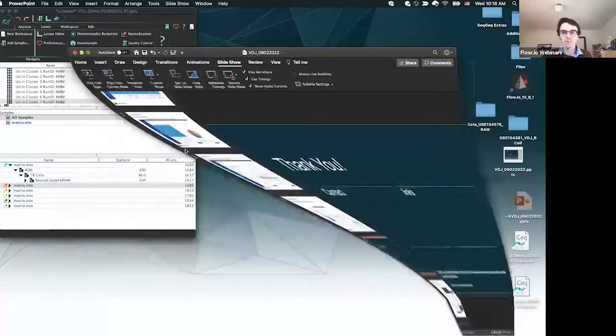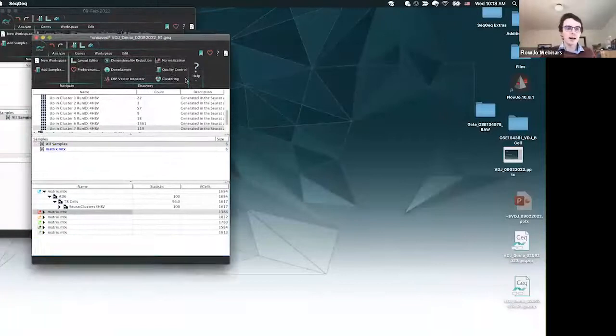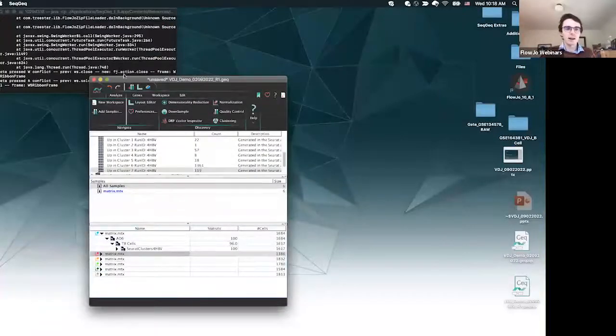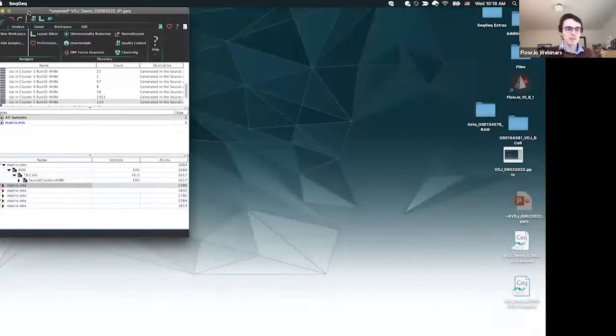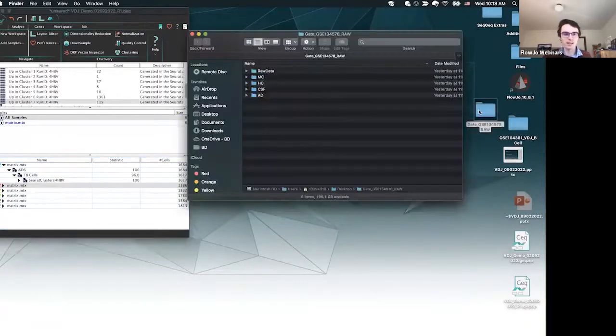All right. Okay. So as I mentioned at the very beginning, I've already done some analysis here for VDJ. So I've already kind of set things up. So I've already done some of the basic SeqGeq analysis. So what I've done, the data that we're going to be looking at today, I got from the NCBI Geo database. It's this one over here is the one we're looking at today.